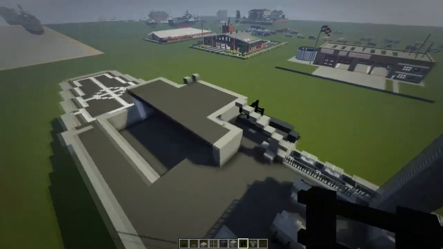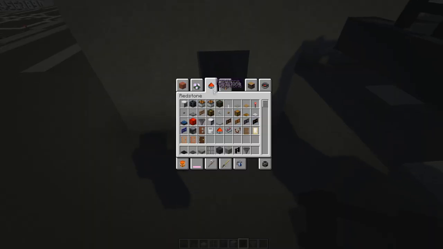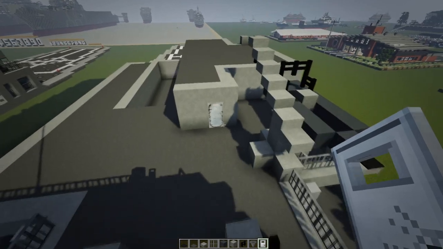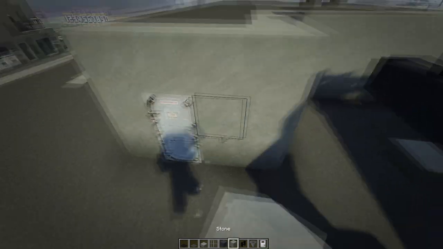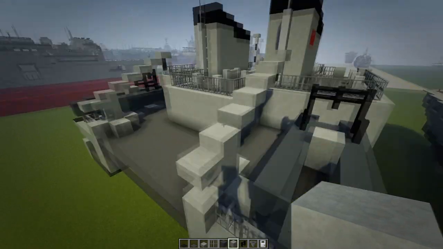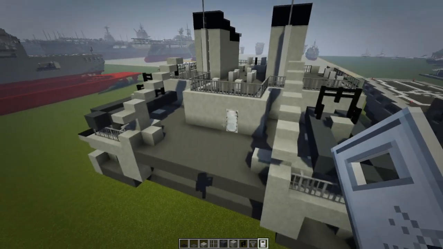And I'm just going to chuck one in. What we're going to do here is we're going to come to here, the second block. We're going to cut out for a door, like so. Actually, I'm going to move that over a block. Just going to chuck in a door there. And then, now that we've got that, when you copy the other side, just have the one door like that.